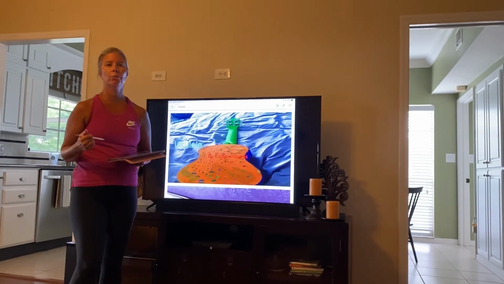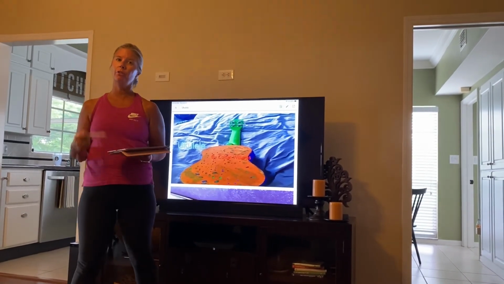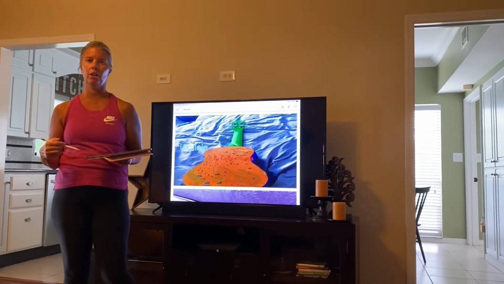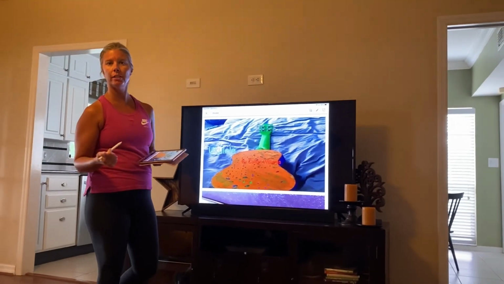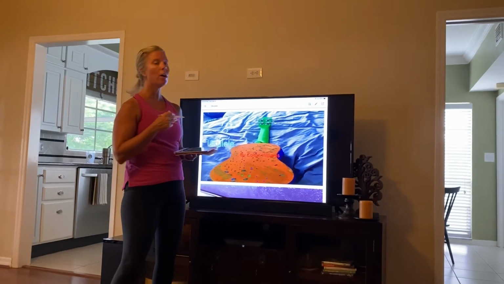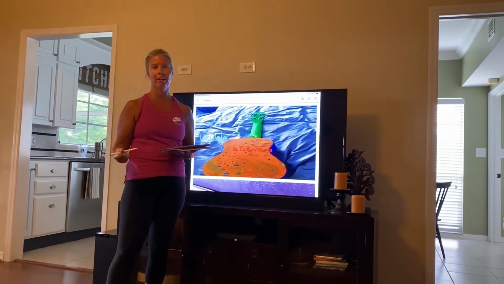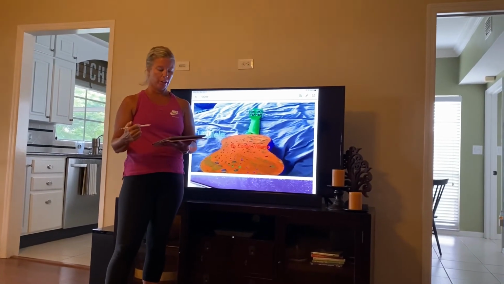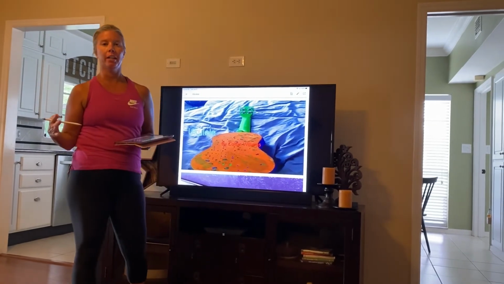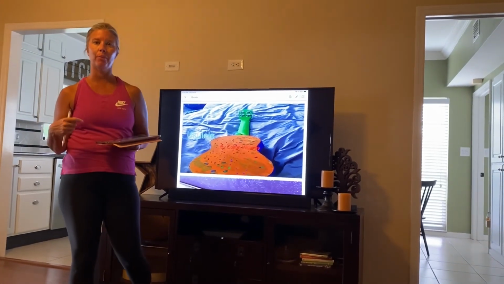Really quickly, I just want to remind you that any way that you use these tools, your students can also use them. So for presentation, here's an example: during the COVID-19 time, all of my students had to create an instrument, learn how to play it, and then present it.